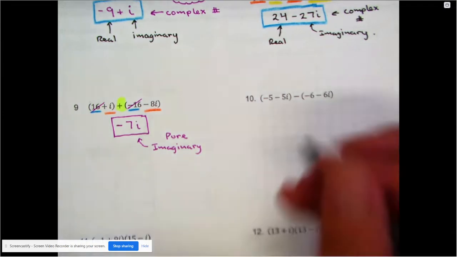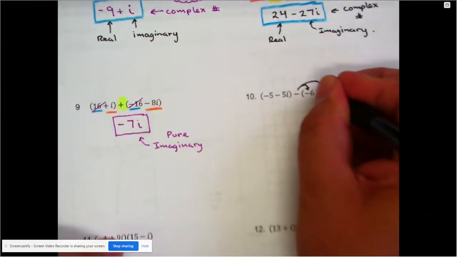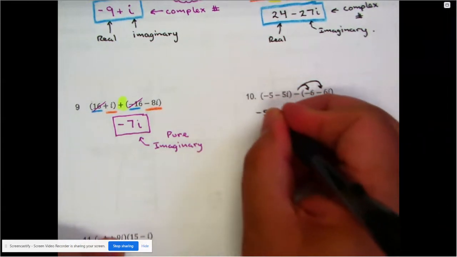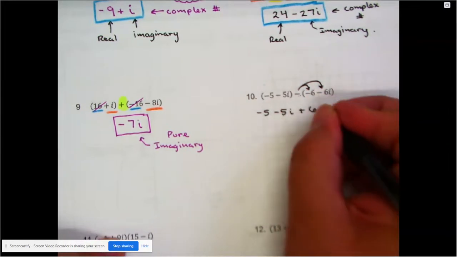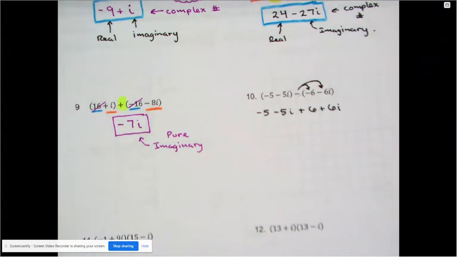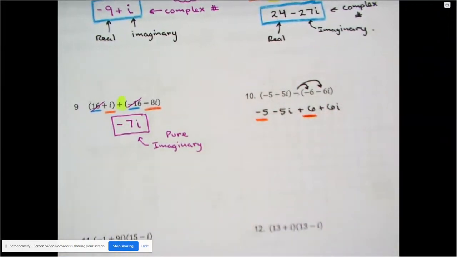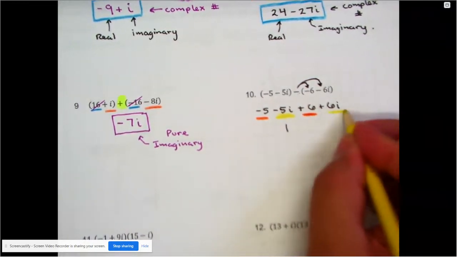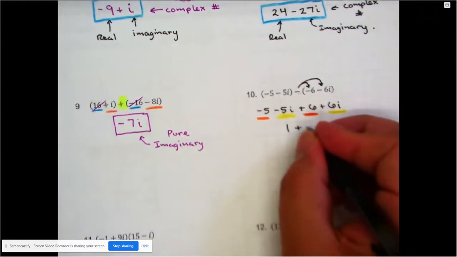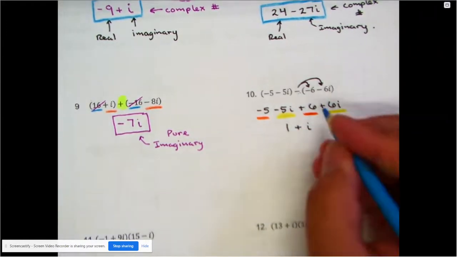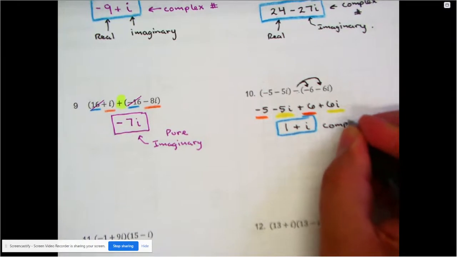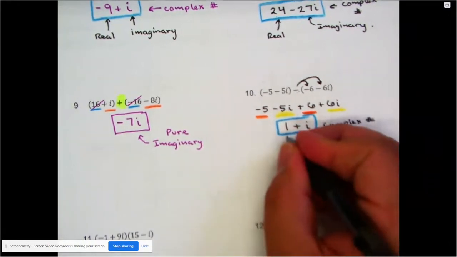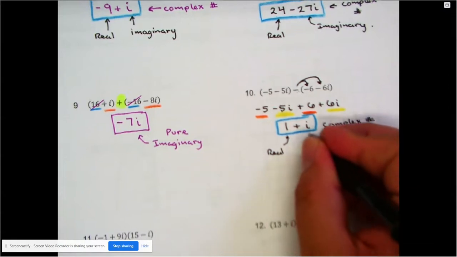And then, of course, so you can check your number 10, you should have distributed the negative, the minus sign there. And when you have your negative 5 and your minus 5i, negative times negative is a positive 6. Negative times negative is a positive 6 again. Your combination here of the negative 5 with the 6 would be a positive 1. But your combination of negative 5i and your 6i would be a positive 1i. So we just say plus i. So yeah, this one continues to be complex, for the reason that, remember, it's a complex number because we have a real component and an imaginary component.